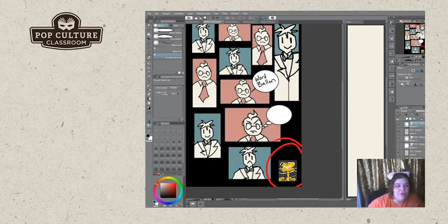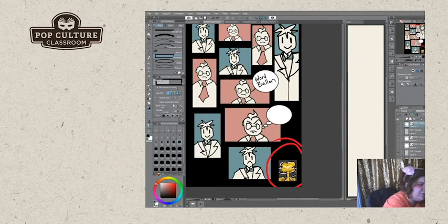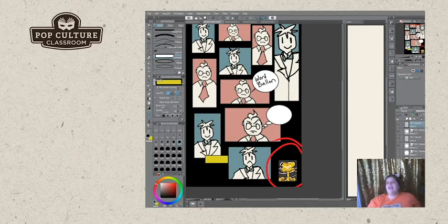Okay, so that is a thought balloon. There is also a caption box, which has out-of-character information, like the date and the location, or a narrator. Deadpool will talk to his audience and break the fourth wall on that. So those are some things you can use to add text to communicate, but you also want to think about them in your composition. You've got to give room for them. You don't want to make the most beautiful piece of art and then have it covered up by a big old word balloon because that character is giving a page-long monologue and you didn't think to make room for it. Very sad. I've had it happen a couple times. Never again.